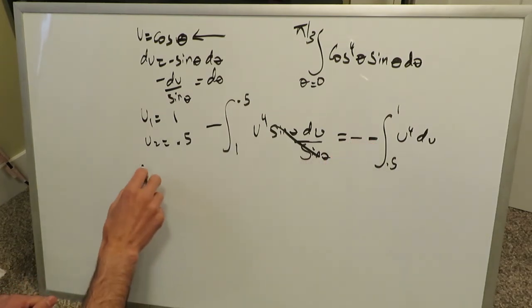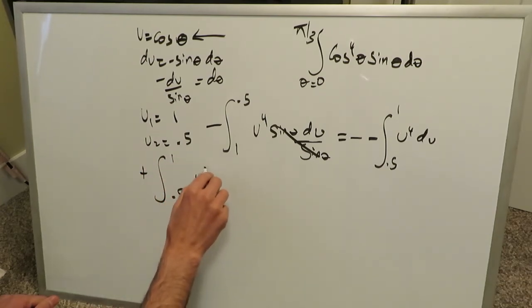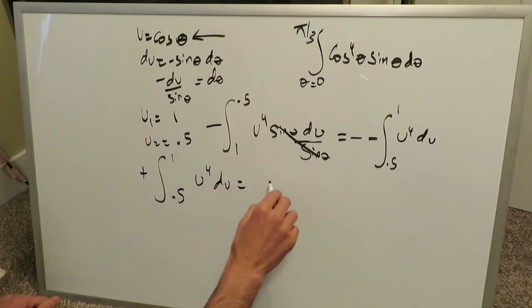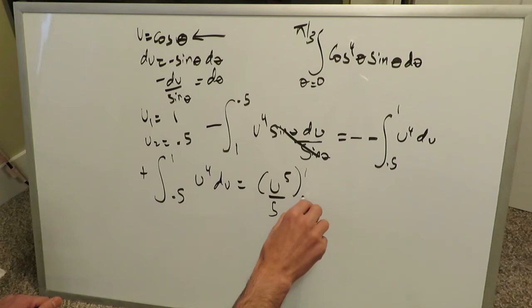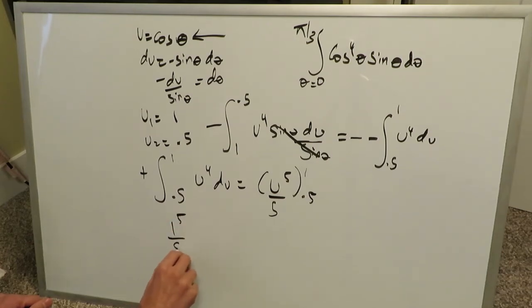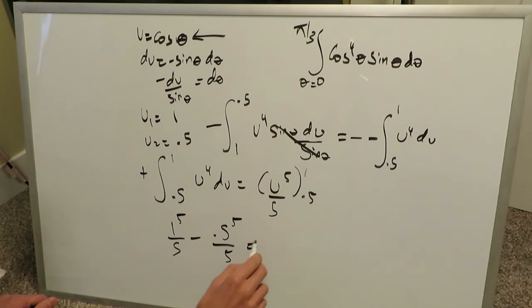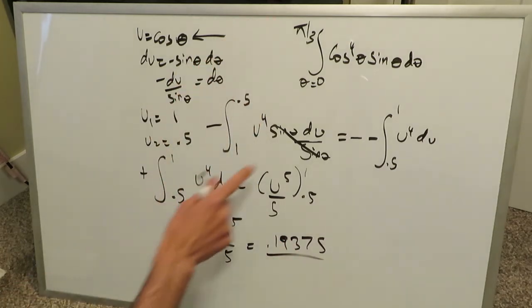These two minuses make everything positive, they nullify each other, and you end up looking at this u to the 4 du, which you know integrates to u to the 5 over 5, from 1 to 0.5. And you know, to do this integration over here is not hard. You'll be looking at 1 to the power of 5 over 5 minus 0.5 to the power of 5 over 5, which on your calculator you can easily do. And you can come up with this answer, 0.19375. This will represent the area under the curve from this interval to this interval, and this right here is our curve.